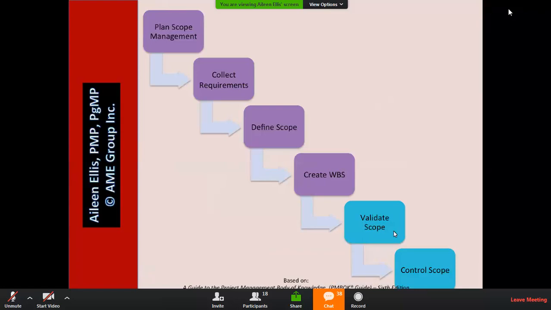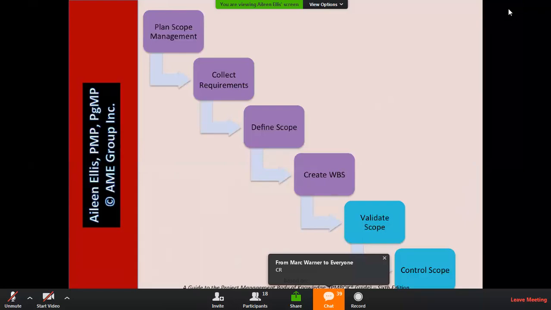And if the deliverables don't get accepted, what gets created? So if the deliverables don't get accepted, we have change requests created. Great.